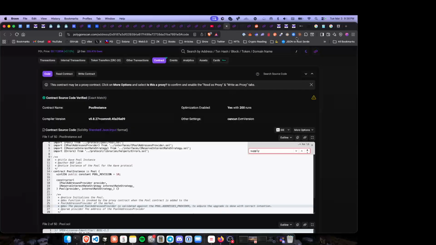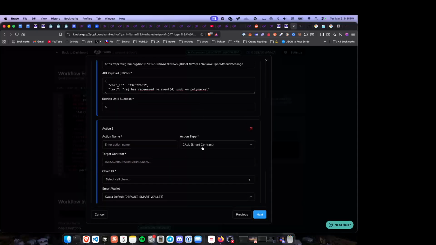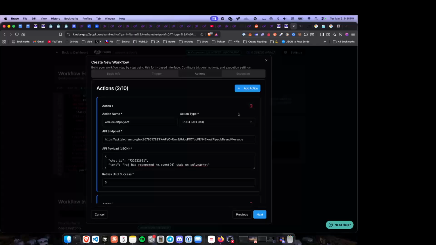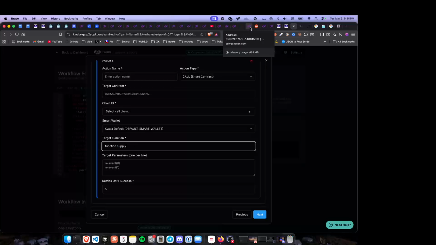Yeah, so basically you could do that, and this could happen in the same workflow, or you could create another workflow as well. But I think it's easier to do it in the same workflow. So something like function supply, I think this is the function on Aave. You'd have to obviously check the contracts on Aave, and this is something that you do just once, and this will just keep working behind the scenes all the time, 24/7.